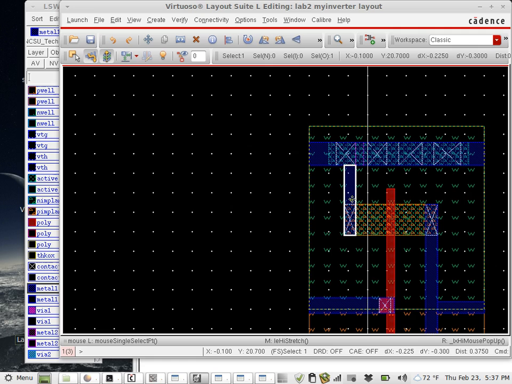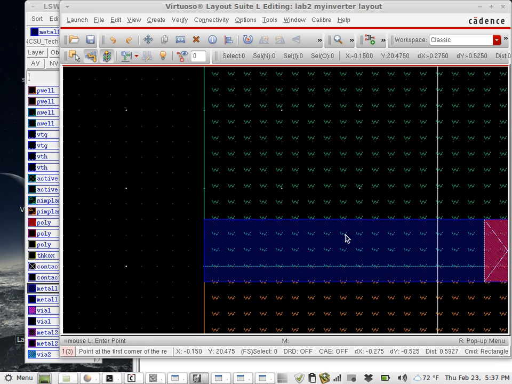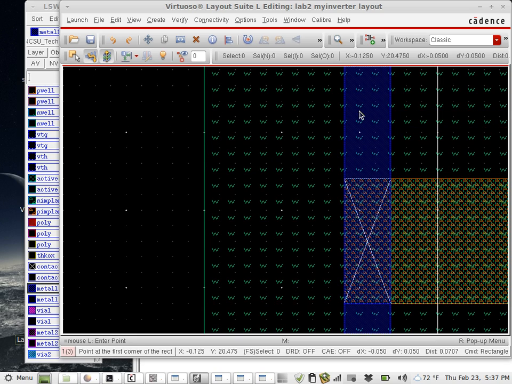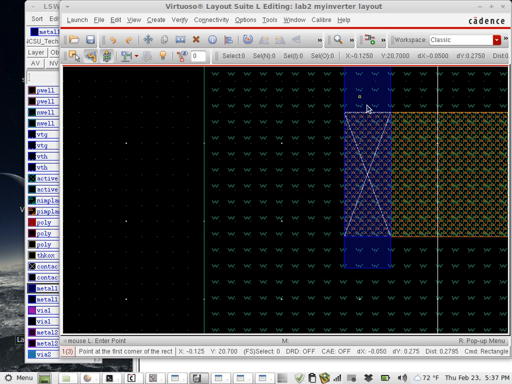So what I do is that I extend it. It's hard to extend it like that, so I'll just add something to it. 35 nanometer, so this is 50 nanometer, which is enough. So it should extend by at least 35 on two opposite sides of the contact. So here I have 35, here I have 35.